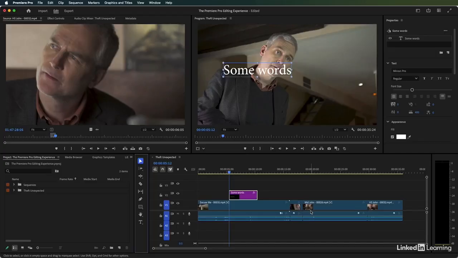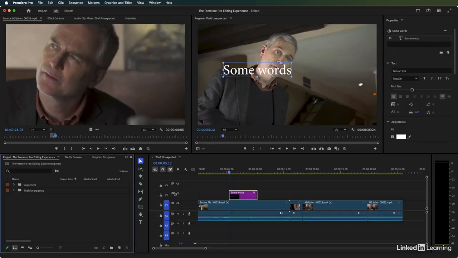Now, there are a lot of panels, and the good news is that when you need a particular panel, you'll probably already have a sense of what that panel is for. So don't worry right at the beginning about memorizing what each panel does and what the tools are. But a couple of useful ones to be familiar with are here. We've got the project panel. This is like a bucket that contains all of your assets, your clips, your video and audio files that you may or may not decide to incorporate into a sequence.